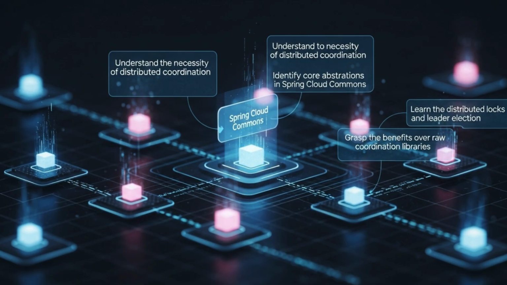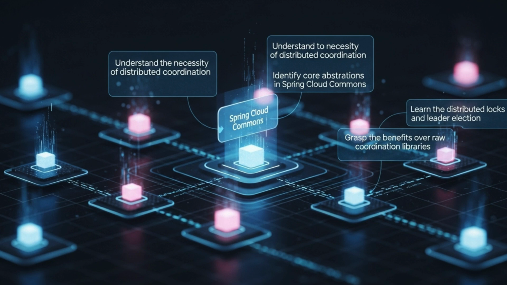Our lesson, Mastering Distributed Coordination with Spring Cloud Commons, will equip you with the knowledge to build systems that are not just robust, but truly intelligent. By the end of this session, you'll have a clearer understanding of the core mechanisms that make distributed systems hum and how Spring Cloud Commons simplifies their implementation. You'll gain practical insights into solving some of the trickiest problems in microservices architectures, moving beyond just basic failover to true coordinated intelligence. Let's dive in.